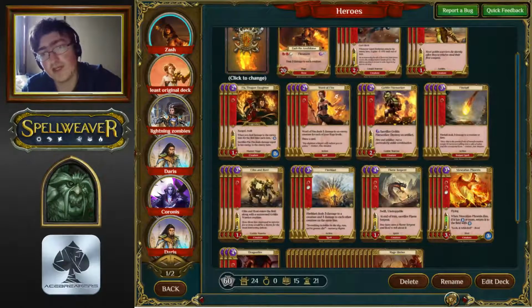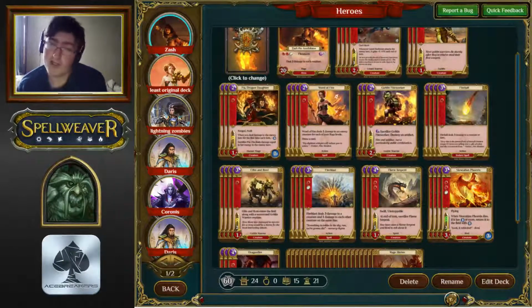Now, for this particular deck tech, we're going to be going over my fairly new Advanced Zash red deck. For those of you who have been around for a couple of months, you'll know that I've played a lot of Advanced Zash in the past, various different versions, since red was a very, very strong color for pretty much the entirety of Spellweaver's history. But in the last patch, they got nerfed fairly heavily.